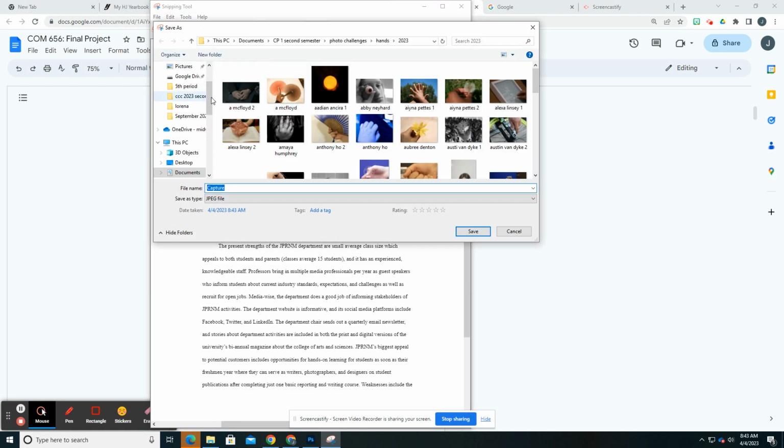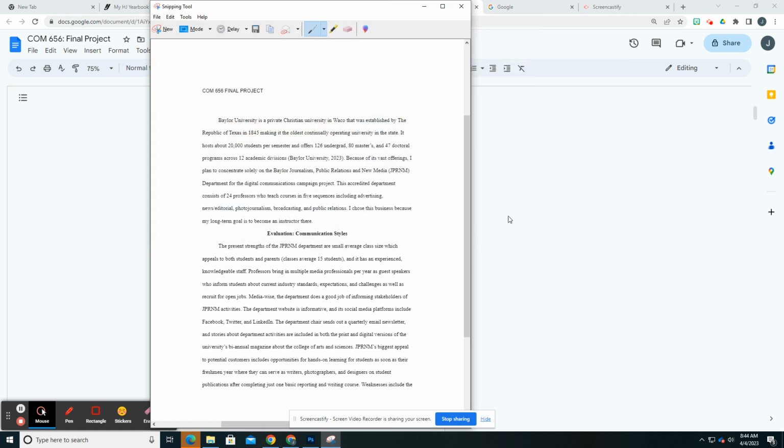Click the Save button, and then you're going to navigate all the way to that staff portfolio and place it in your folder for your written work and repeat until you've saved a JPEG, and it defaults to JPEG, of all your best written work.